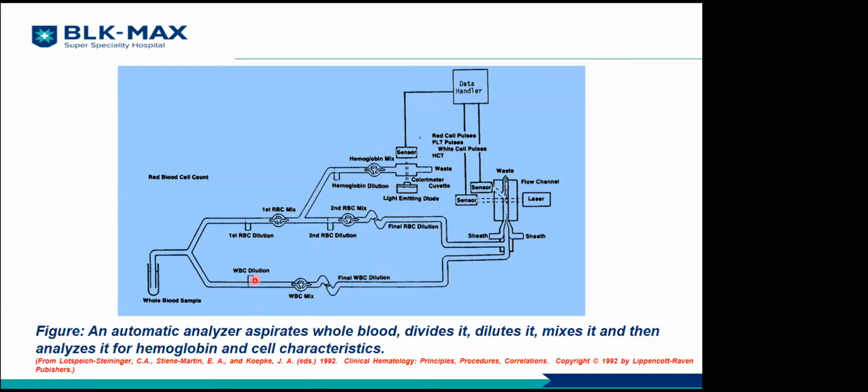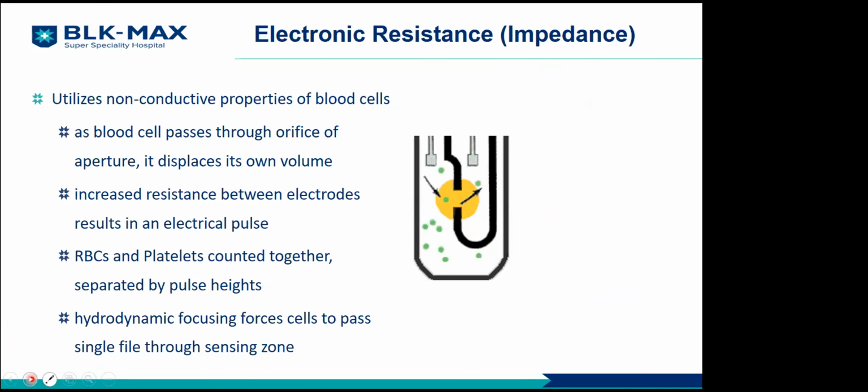The entire information is then taken across into a scatter plot, into a laser system or a flow cytometry system, where the pulses that have come in from the electrical impedance-based system and the flow-based system are integrated, and finally the entire information is given in the form of a data plot or digital information.